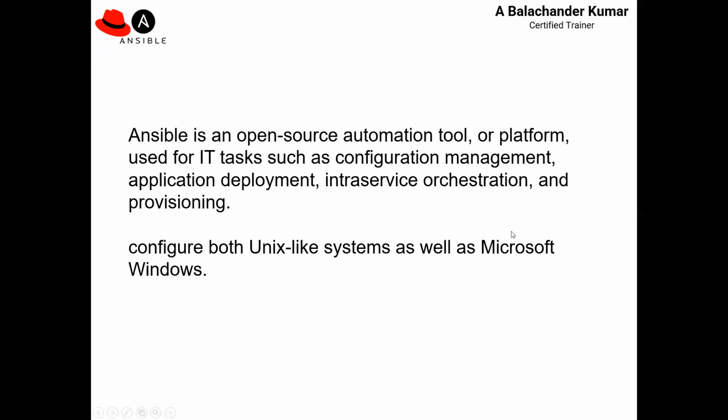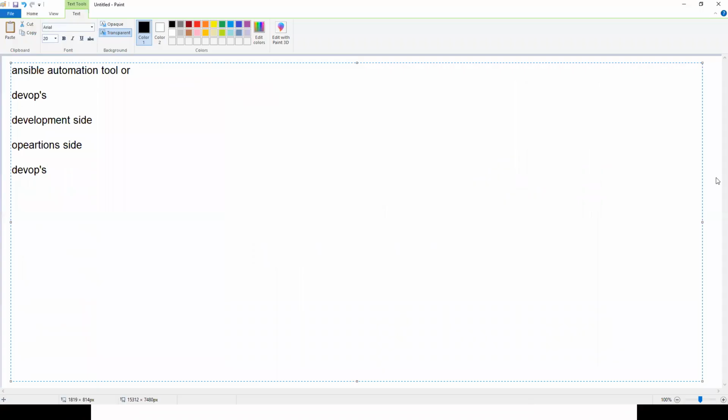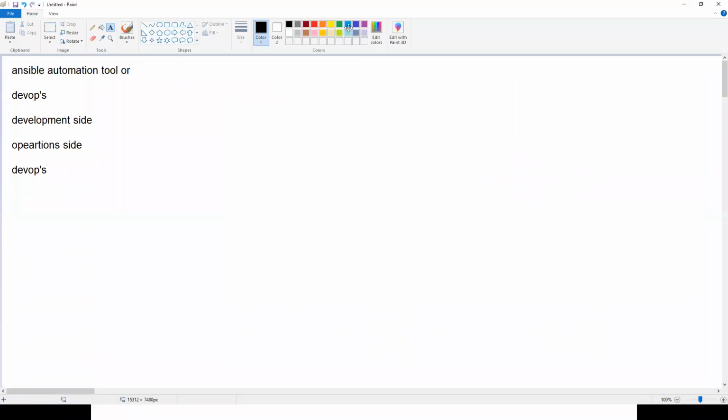So let us go into what we call, if I don't have Ansible here, how would administration used to be, right? Take an example: many people who have vast experience, maybe 5 years, 6 years, 8 years, might know how system administration would be before these automation tools.